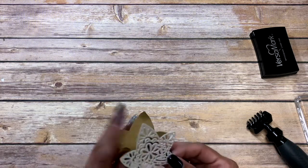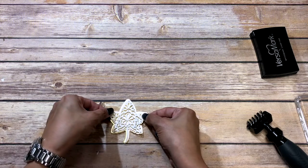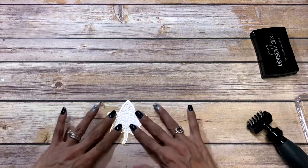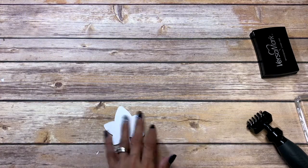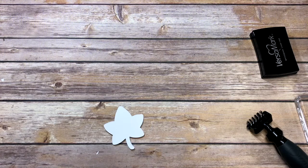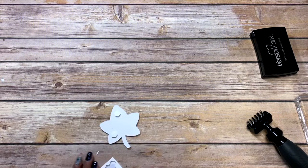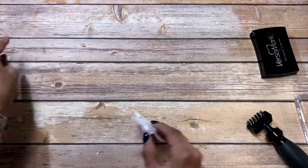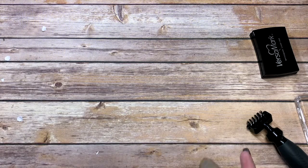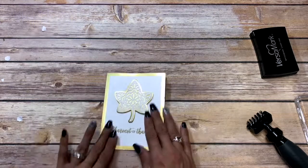All right. So I'm going to probably put this down would be better. I'm going to center it just like that. Kind of reminds me of a snowflake. I'm going to pop this up with, you guessed it, some Stampin' Dimensionals. Well, here they are. This card is very easy to do, so you can produce multiples of these if you wanted to. And I like the sentiment, Harvest of Thanks. So, just like that.